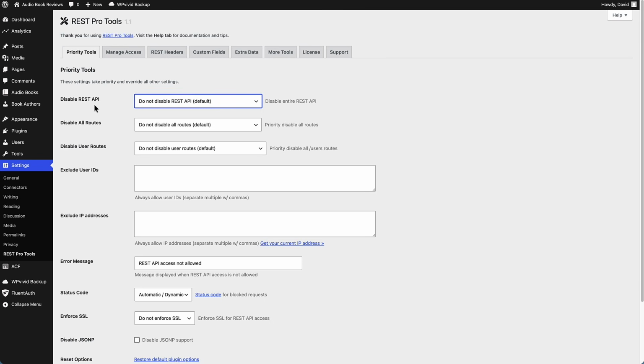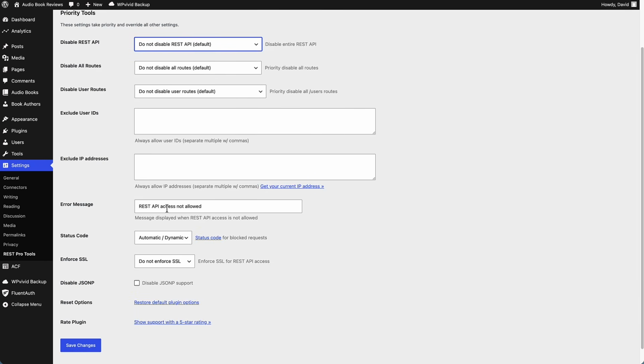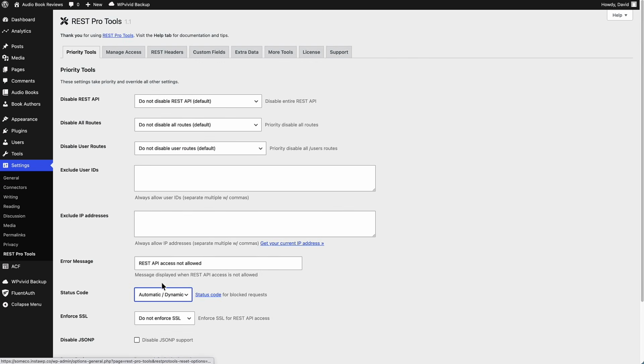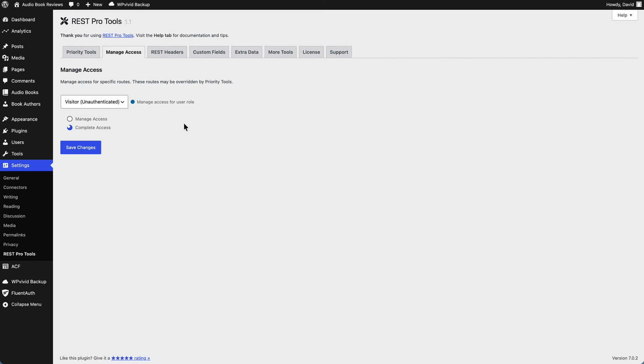So disable the REST API, disable all routes, all or just for visitors, or do nothing. Disable user routes, exclude user IDs, IP addresses, customize the error message, the status code, enforce SSL or not, disable JSON-P, restore defaults.